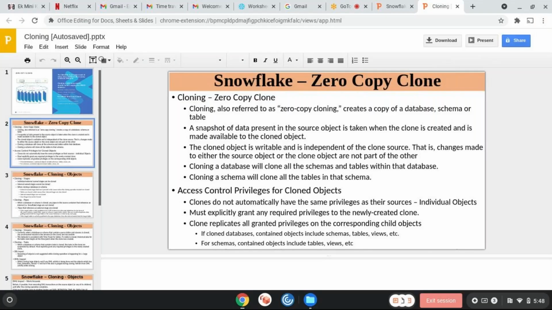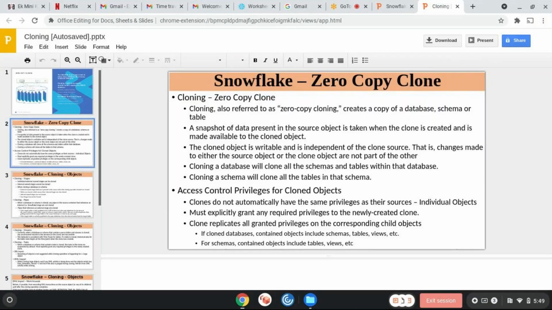When you explicitly clone that object, the privileges are not carried forward. You have to explicitly grant on the cloned object to the roles if people want access. In Snowflake, it's all role driven, not user driven. You cannot grant the privileges directly onto the user. You have to grant it to a role, and the role can be assigned to a user.